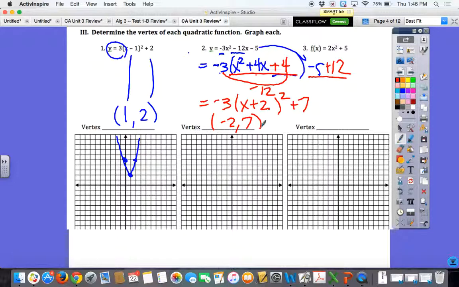You'd plot that point and then use your slope. Down 3 over 1. The third one shouldn't give you very much grief at all. It's really like the first one. You just don't have anything in parentheses, okay? And your slope is 2. Once you did your vertex, you're going to go up 2 over 1.